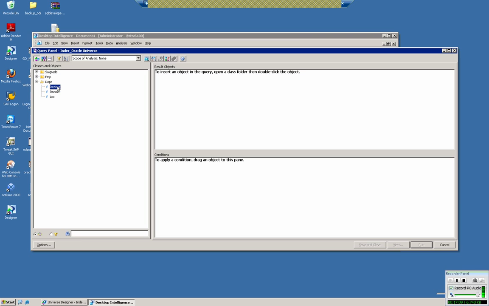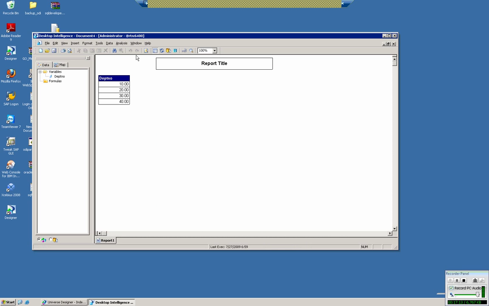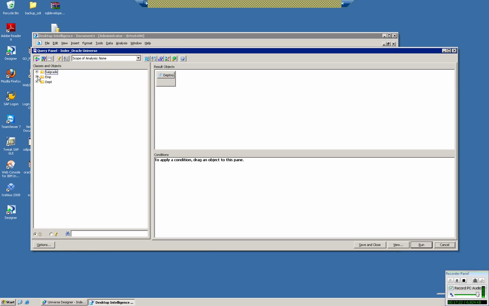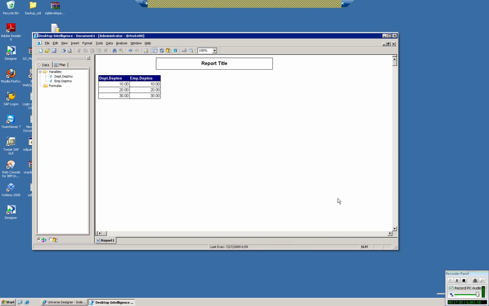Drag the department's department number. How many records we have? How many department numbers? 4 department numbers. Data, editing. Now I am going to combine with employee information. Just take the department number. Now run the report. What data we got finally?